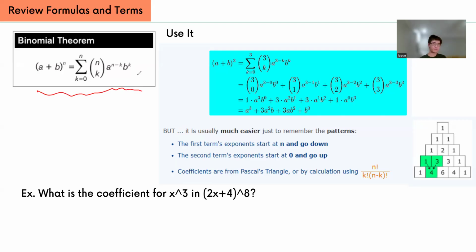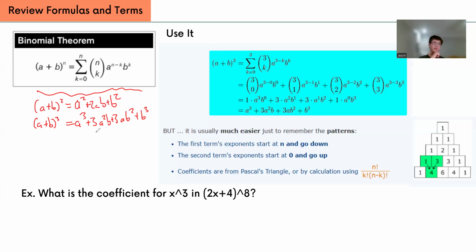So basically, the binomial theorem provides a way to expand stuff like this, right? We all know that (a + b) squared is a squared plus 2ab plus b squared, right? And some of you might also know that (a + b) cubed is a cubed plus 3a squared b plus 3ab squared plus b cubed, right? And so on. But do you know about the general form of the binomial theorem?